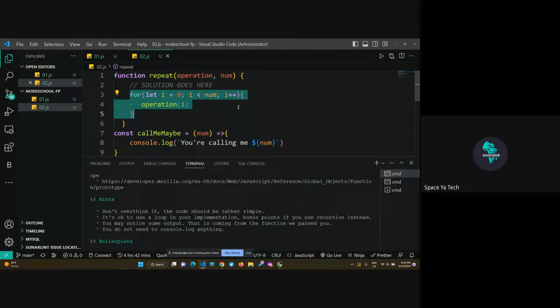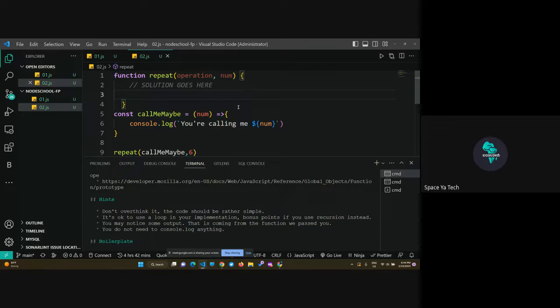It has the same blueprint. Anyone want to help us use recursion to solve that? Who has an idea of what recursion is?